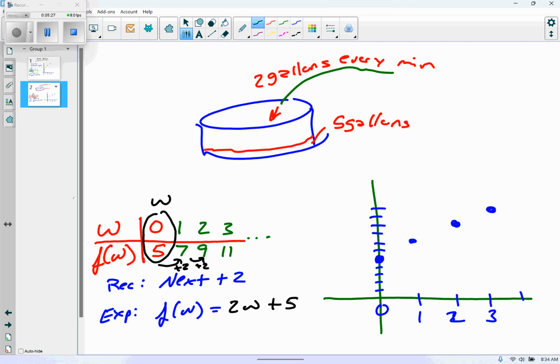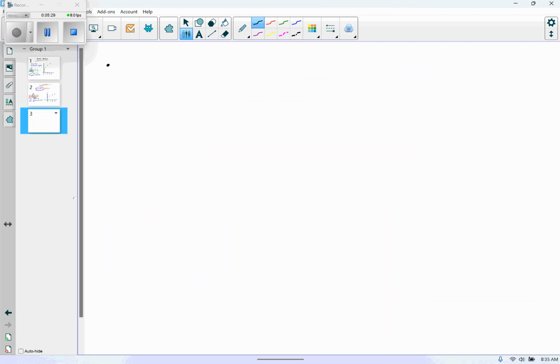On the next page, number 3, page 96, up at the top it reads, I'm more sophisticated than my little sister, so I save my money in a bank account, which pays me 3% interest on the money in the account at the end of each month. If I take my money out before the end of the month, I don't earn any interest for the month. I started my account with $50 that I got for my birthday. Use a table to graph the equation to create a mathematical model. Okay, so things that we know: 3% per month.